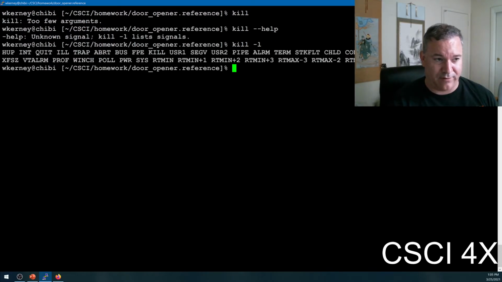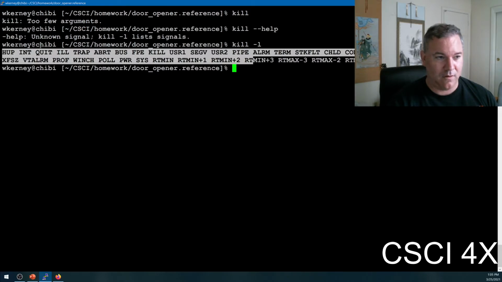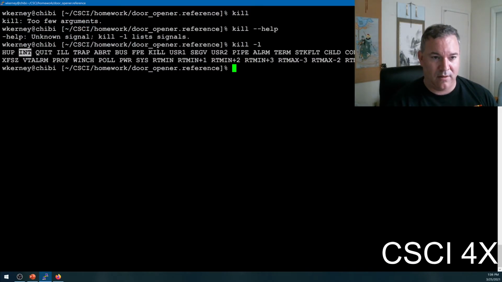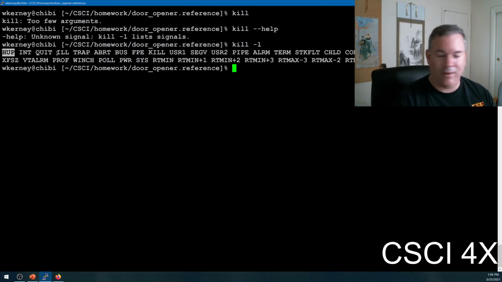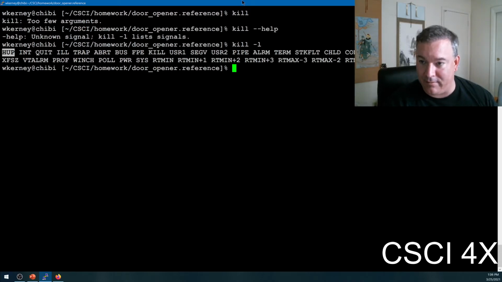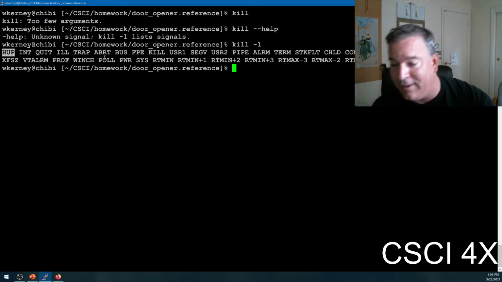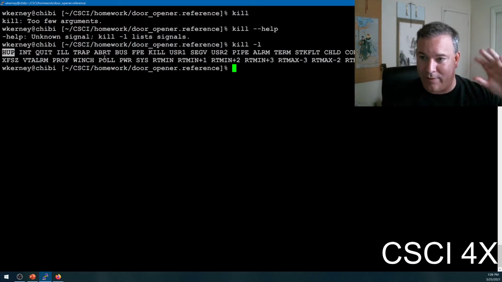So these are all the different signals you can send. SIGINT, Control-C. SIGSTOP over here, Control-S. SIGHUP gets called if you close PuTTY. It sends a hang up. The terminal hung up. And so that's what gets sent to Vim when you disconnect from PuTTY, and Vim writes your file to a .swp file. That's how Vim can do that.